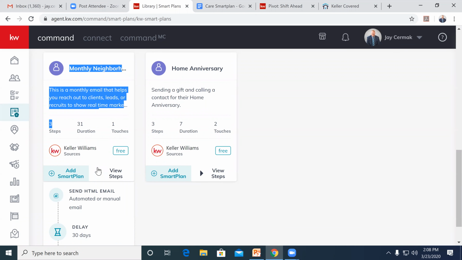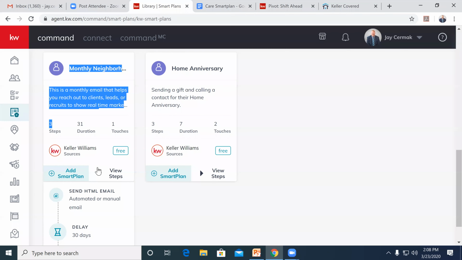So the way I'm using this and explaining it to my clients is, with all this uncertainty, would you like to know what's happening in your neighborhood? Specifically your neighborhood. I'm not going to send you information about all of, in my case, Fort Lauderdale, or all of the state. I'm going to send you information just about your neighborhood. Would that be of value to you? 9 times out of 10, they're going to say absolutely. That's where this email comes into play. That's a script to use with them.